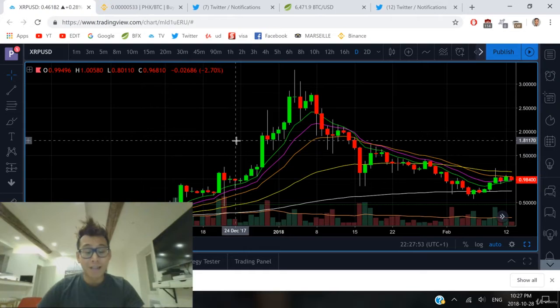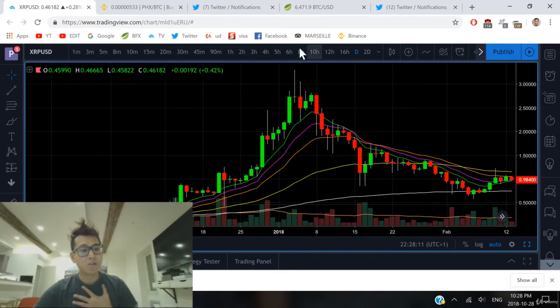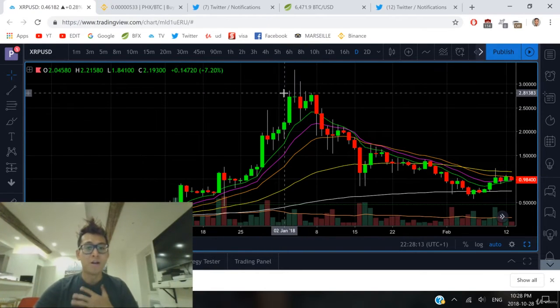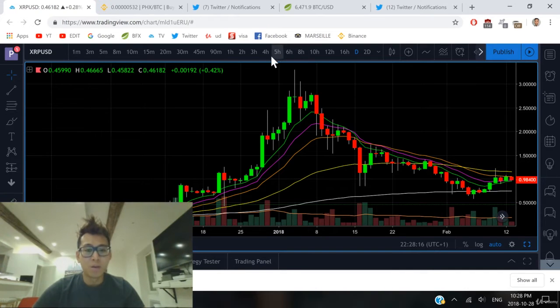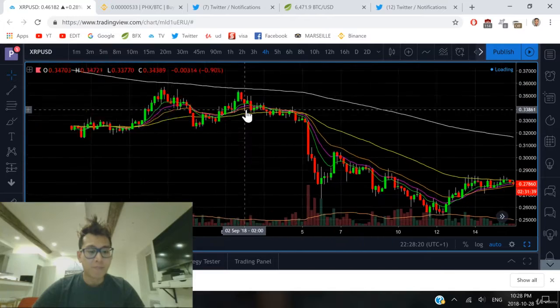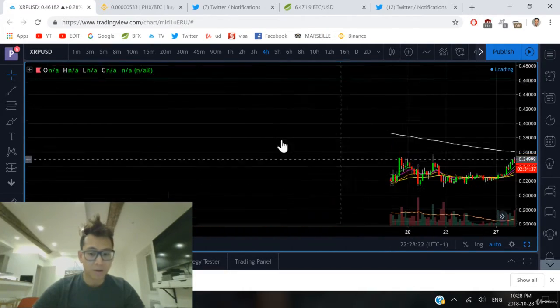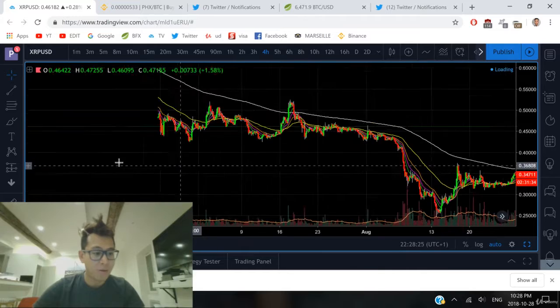One thing that I need to emphasize very highly is that when a coin is extremely volatile, what I personally do is look at it on a very short and small time frame, okay? You look at it on a low time frame, because on a daily chart, and keep in mind that I'm trying to teach you guys my strategy, and my strategy involves playing on lower time frames. So let's look at Ripple on a low time frame all the way back to over here, okay? Let's go all the way back.